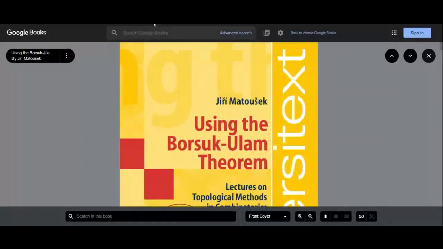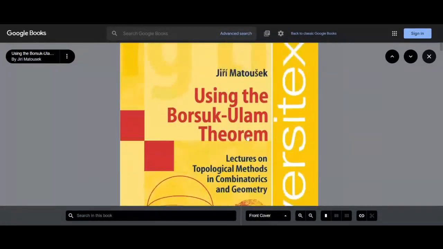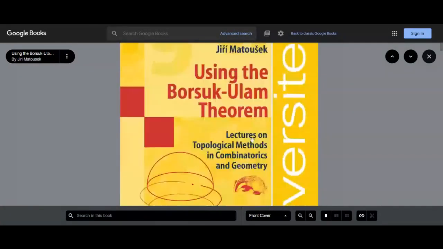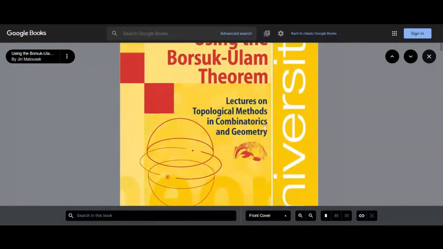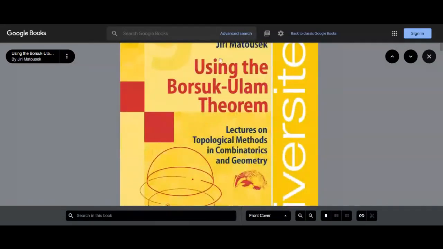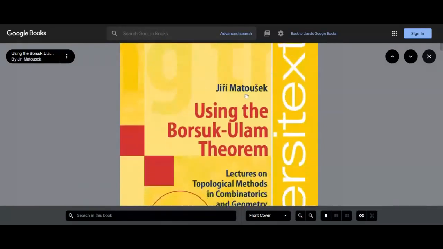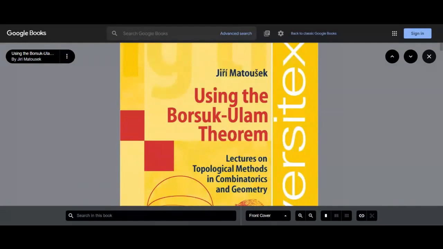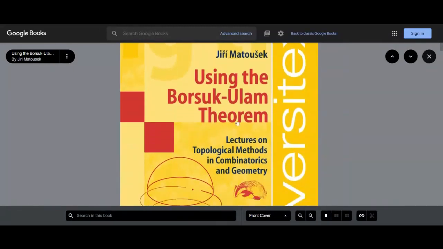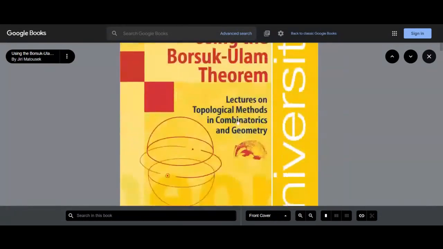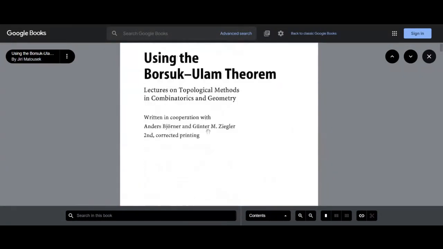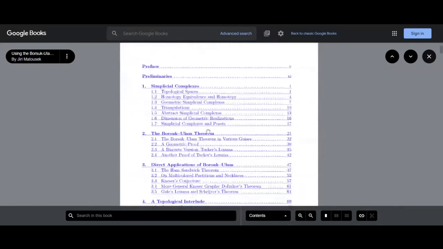There's an entire book written on the Borsuk-Ulam theorem. Now, this is a book not really so much on topology. As the title says, it's on combinatorics and geometry. And you're using the Borsuk-Ulam theorem to solve many problems. Now, this book is kind of recent. The author of this book, I decided to look up some information about, and unfortunately I found out he died not that long ago. So he was fairly young, like 50 years old. But this book is not that old. It's fairly recent, and it shows all different interesting ways the theorem can be used.